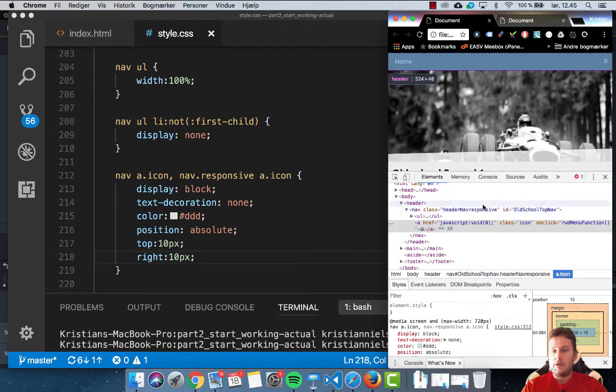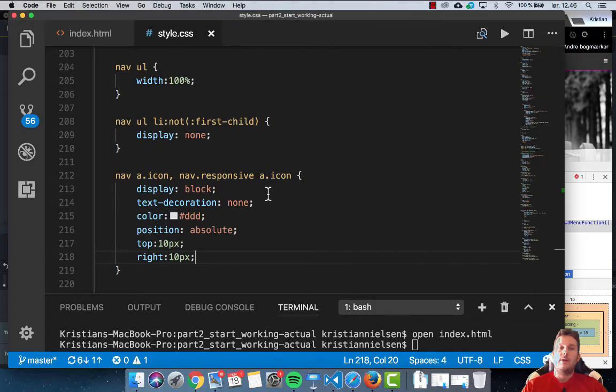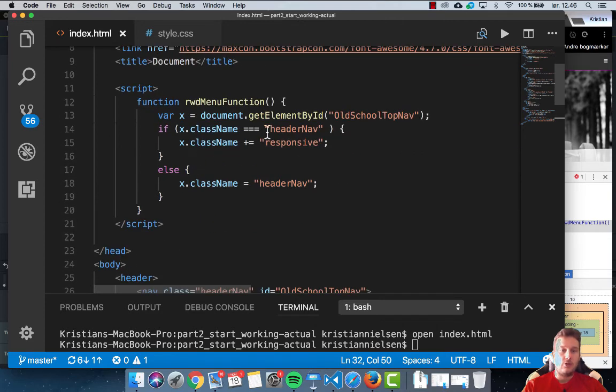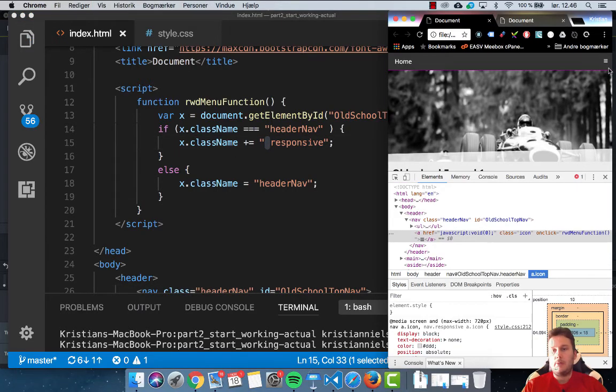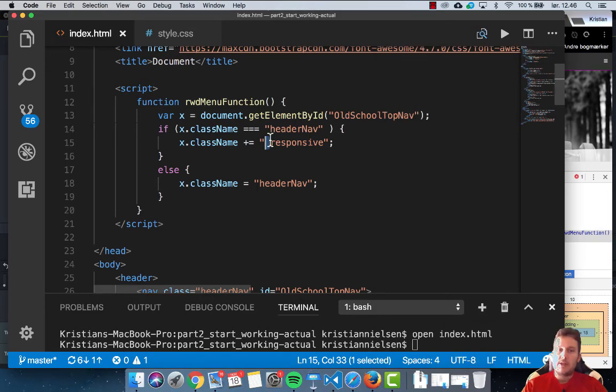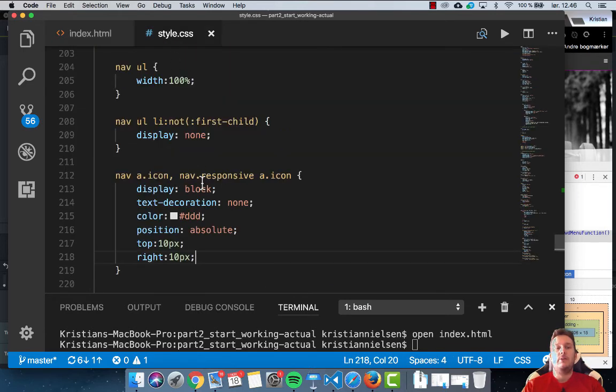You can see down here if you click nav, we need to change something because right now these are being put together and that's not what we want. So we have to go back to our code up here, and where it says plus equals, just add a space. This space will be implemented over here, so instead of having them put together, this space will be created. Remember to change this in our HTML as well.